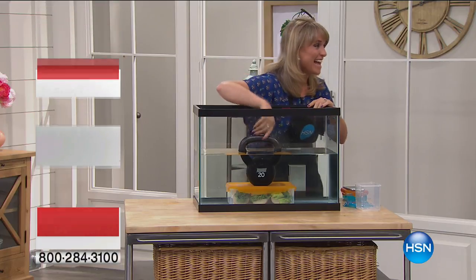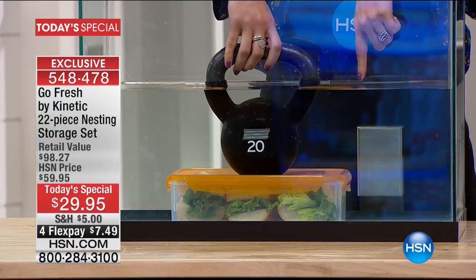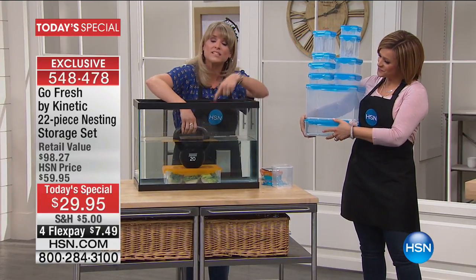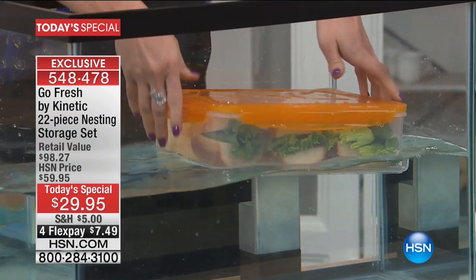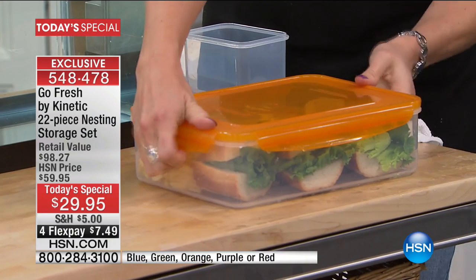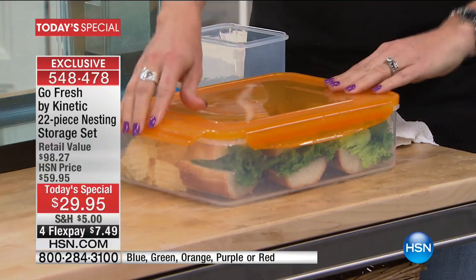Callie Deidring is here with our today's special — nobody else can even beat us today. Nobody's doing 22 pieces for $7.49 home on a credit card. This sandwich has been sitting underwater since our last presentation at noon. There's a 20-pound weight on it. It's floating in the water, but on the inside it's completely dry to the bone — the chips are crisp, not a drop or drip of water. What does that mean for food storage? Water, air, mold, and bugs cannot get in to degrade your food.